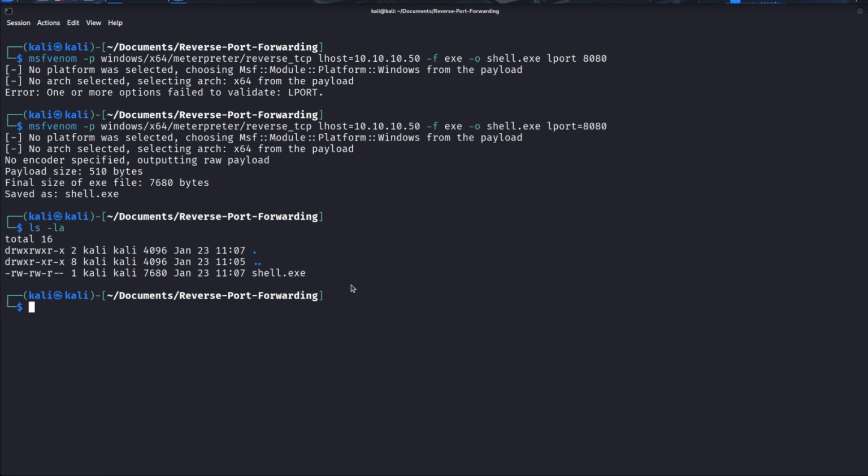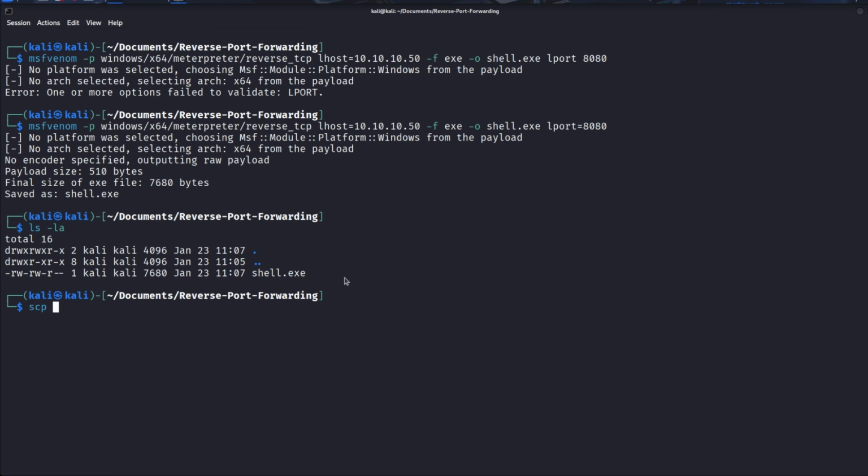If you don't know how to do file transfers, I've got a video for that as well. I'll put a link to that in the description. So if we start a Python server, oh no, actually hang on, because the Windows machine is going to need to download it from the pivot machine. So first of all, we need to get it on the pivot machine. So it's a few steps, but it's all right. It's stuff we've learned before.